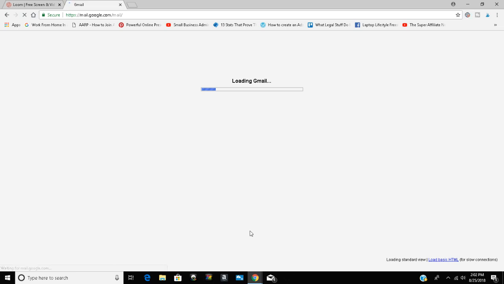Okay, now it's loading Gmail so you can see your Gmail account.